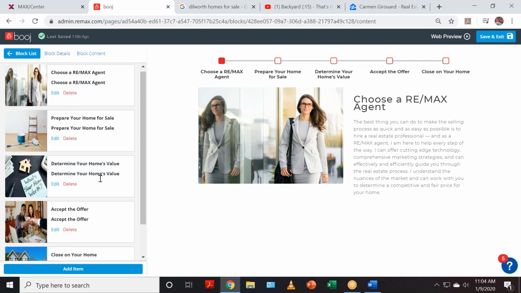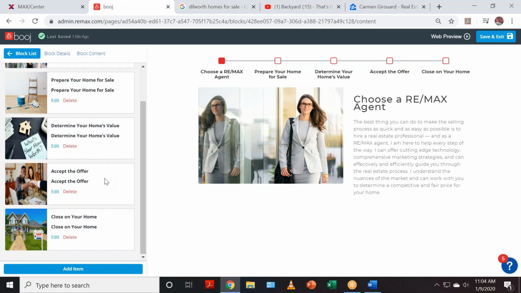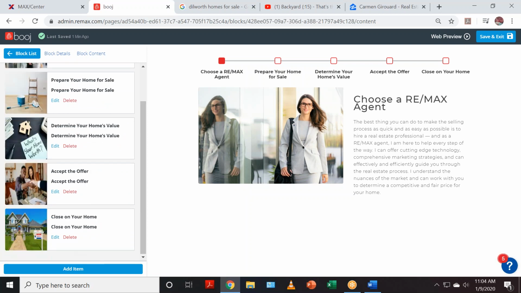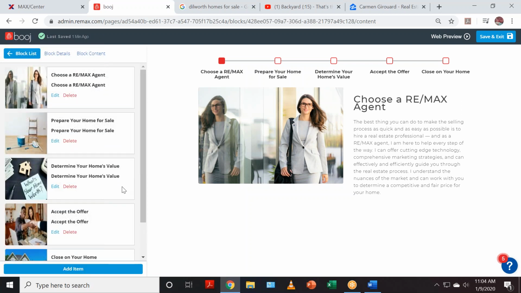Okay, so in that case, what I would do, if you wanted to rearrange them, is maybe just copy the text. So we edit it, you can just change them. Yeah, that way, and I would just copy and paste the text. Yeah, okay, and then move it to the next and change the title. Yeah, it's kind of annoying, but if you open up a Word document or something, I would just copy and paste all of it in there, and then you can just copy and paste it back. Yeah, probably the easiest way. That is kind of a pain, but.